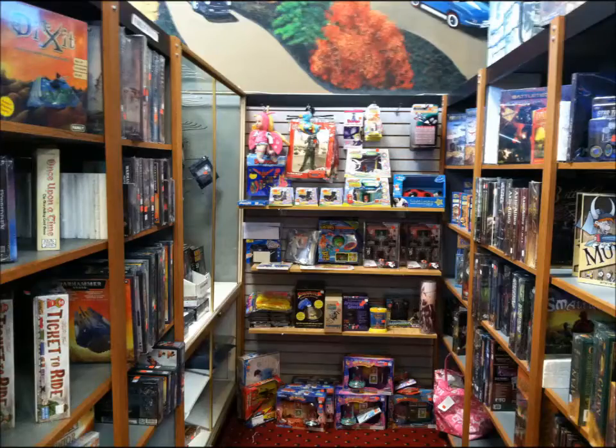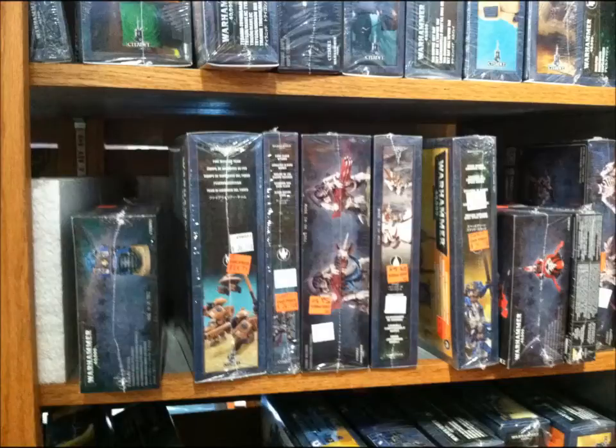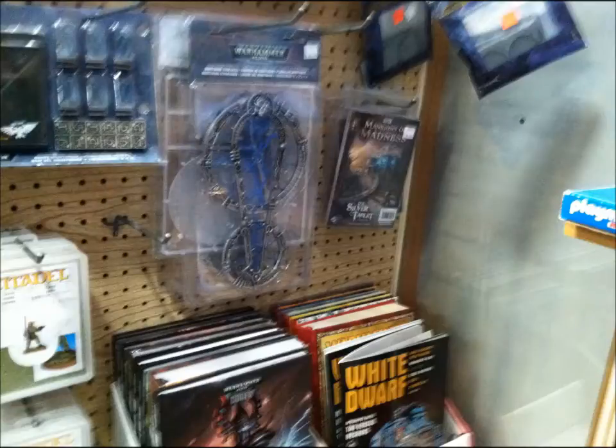And here we are into the first aisle. It's all games, and as you can see, it's the opening of the aisle, and to the left you're going to see some of the Warhammer models. They had a pretty good selection, and everything was on sale, so that's pretty cool. There's all the Warhammer models and tanks and aircraft and all kinds of interesting stuff. And then over in this area they had more of the miniatures and a few vehicles and all kinds of Warhammer goodies and knickknacks, and it was all right there. And like I said, it was all on sale, and it was very cool to see.